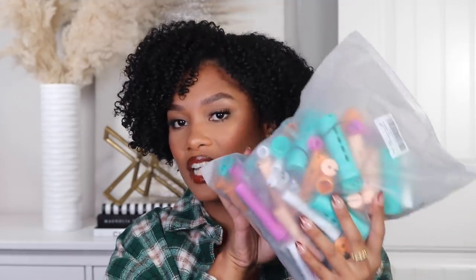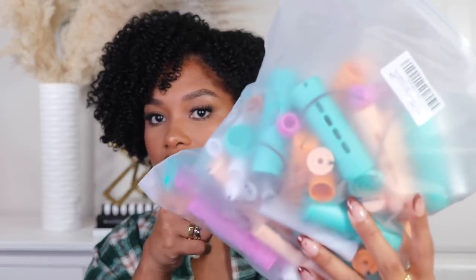And I was also able to achieve it heat free, so again, another way that I was able to switch up my hair without having to worry about damaging it. So it was great. I love this pack in particular because it comes with all the sizes, so every color is a different size rod, and it just allows you to have some big ones on top, some small ones on the side. Again, if you're interested in seeing that happen in video, I filmed that entire perm rod set.